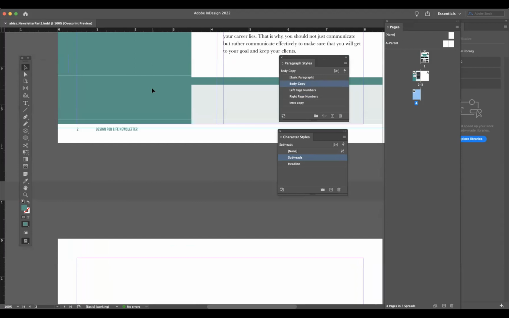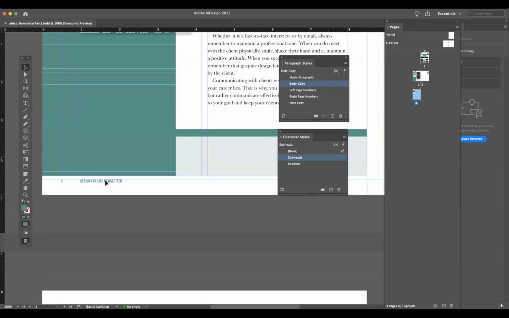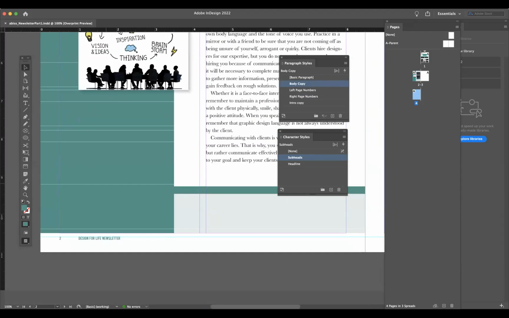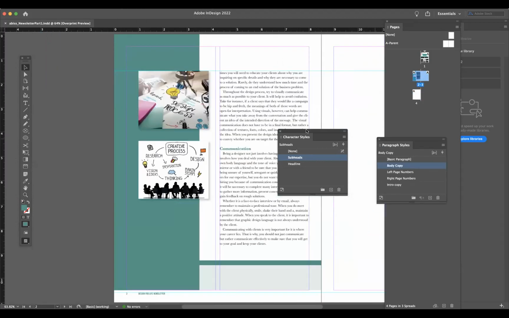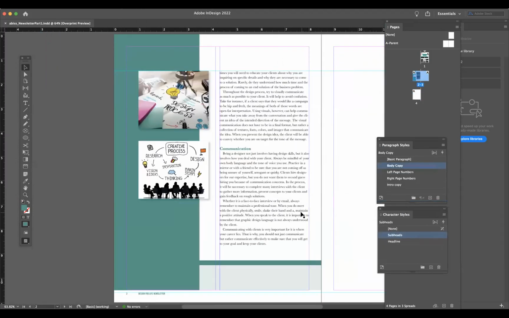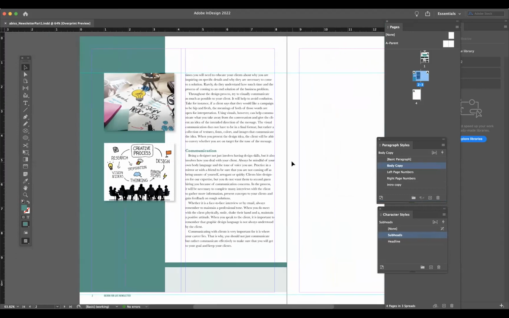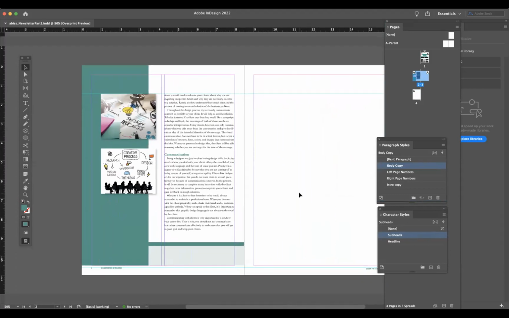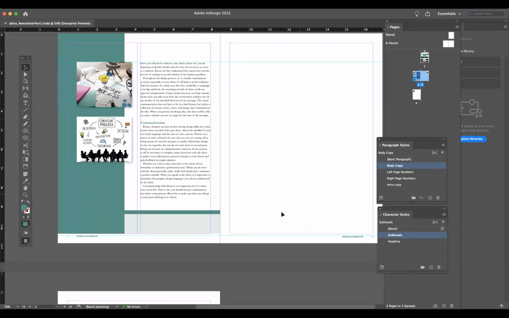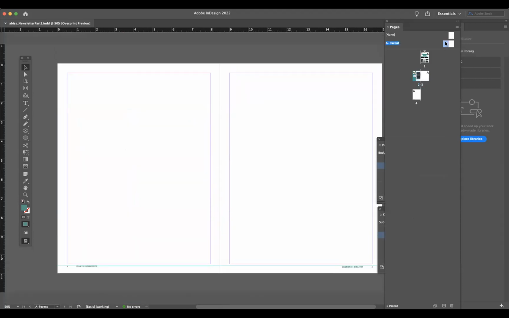Now, if you just want to deal with the page numbers and not necessarily the name of the newsletter, that's fine. If you want to keep it simple, that way you're not dealing with tabs, that's fine. You won't lose points. Keep it simple. But if you want to play around with the name, just make sure you're having that set very, very consistently. That means the spacing, you want it to be on the right side on the right page, the left side on the left page. So anytime you want to edit that, you have to click on the parent page to do that.